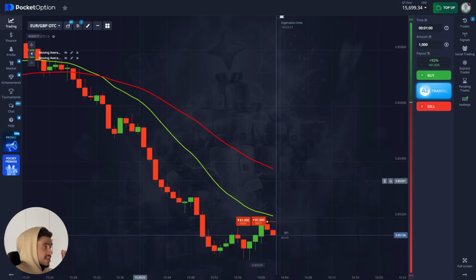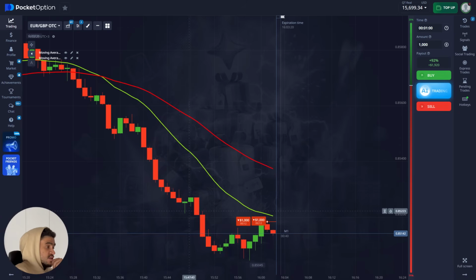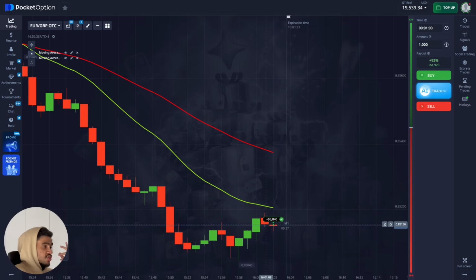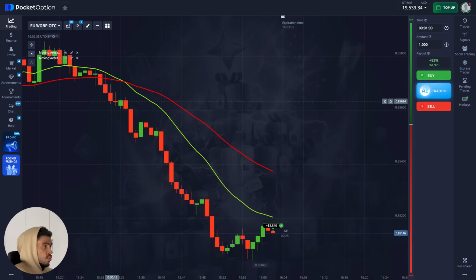Don't enter immediately after you see consecutive red candles, because you are risking not catching a retracement and a pullback. So rather wait for it to happen, and then once it pulls back a decent amount into your level, then you can place a sell position trade. And this might seem like you're trading reversals, however this is not. You're still trading in the direction of the trend because we have a downtrend, and we're just easily placing a sell position after a little correction here.